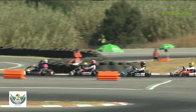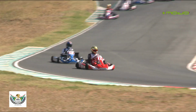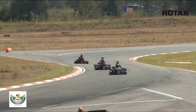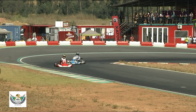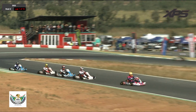And all the drivers doing everything they can, fighting for position so far. Take a look at the front. Joseph trying to check out, but unfortunately getting chased down. And that's Smith right behind him. He's trying to force a mistake at this point and really push through. Jason Kutsia just also making his way around, wants to get away from the chaos behind him. Oh, he absolutely has to.